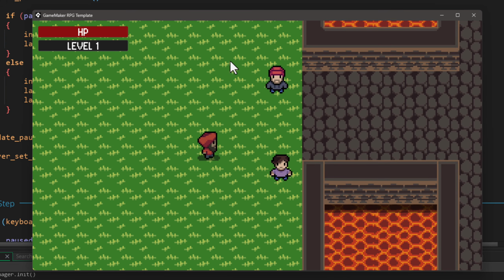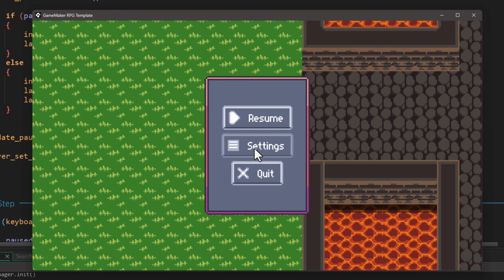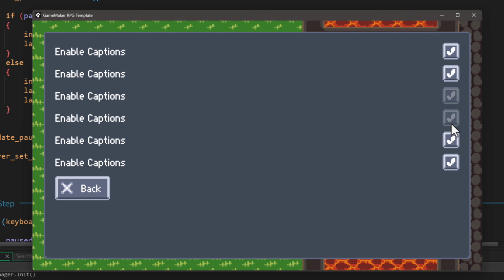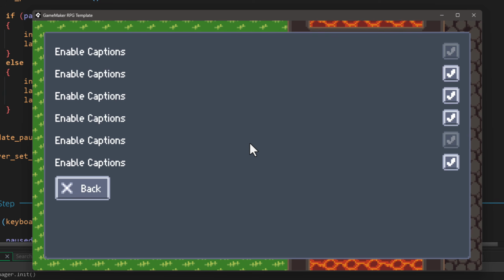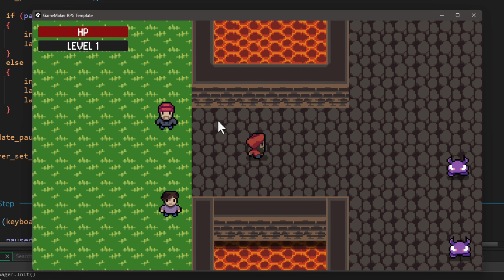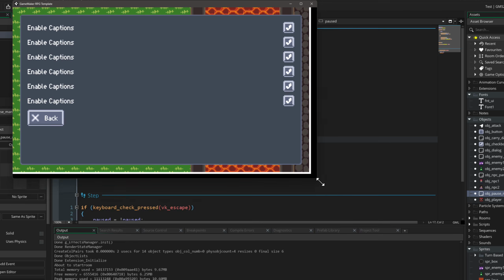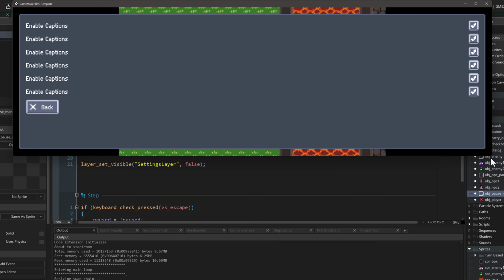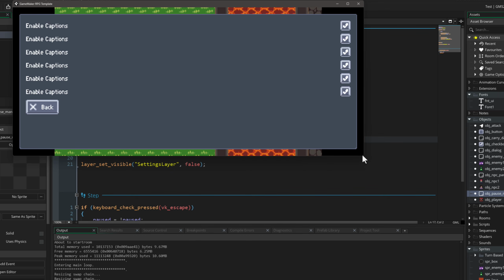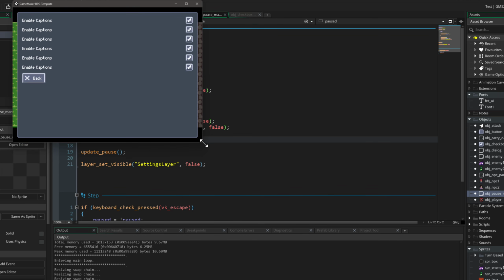With this, let's run the game, and in the pause menu, press settings. The settings menu will open. Here you can press back to go back into the pause menu. And from the settings menu, you can also press escape and jump directly back into the game. This is gonna be responsive as well, so if you resize the window, it will still cover the whole GUI area and maintain that fixed padding that we added around it.